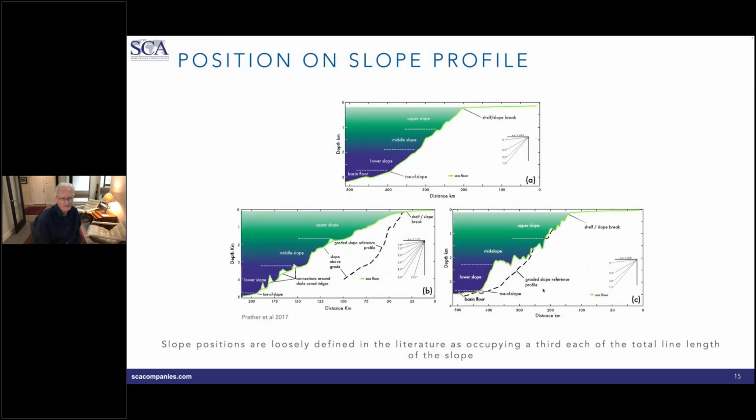We also want to classify the position of these environments for their position on the slope. So there is no really good definition for upper, middle, and lower slope, for example, in the literature. So I've sort of come up with my own. The way you define it is that you identify the shelf slope break for the interval of time your calibration data comes from, and the basin floor, and you just divide it into three parts. So these would be how the different positions on the slopes would be distributed on a graded slope, on an example of a step slope system, and within an above grade ponded system.